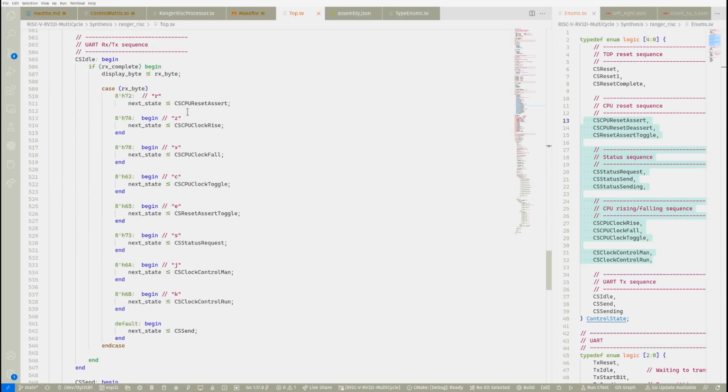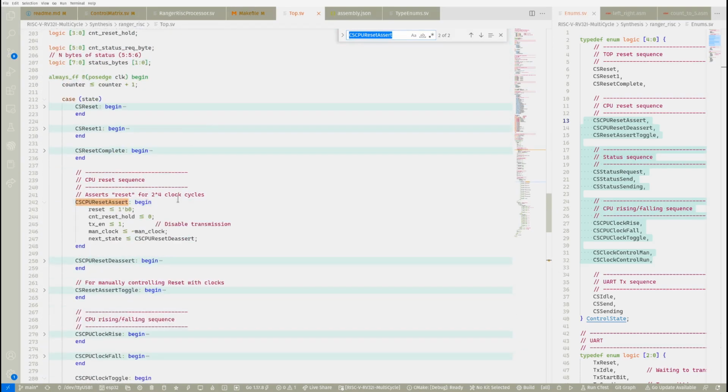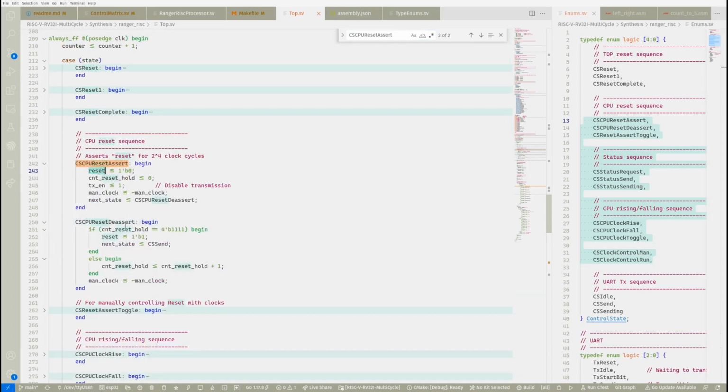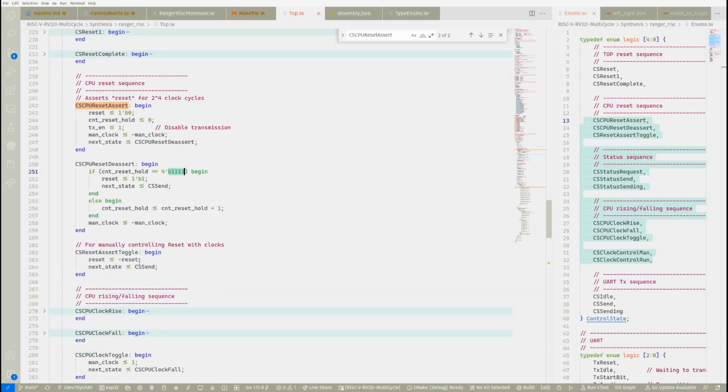Now once it recognizes a command like the reset, if we come up here to the reset, we can see that it goes through a sequence of events. One, it drops the reset pin or signal low so that the processor sees it. And it does this for an arbitrary number of clock ticks. In this case, I've set it up for 16. So it'll hold the reset low for 16 clock cycles and then finally raise it high right here. And that's what the reset does.